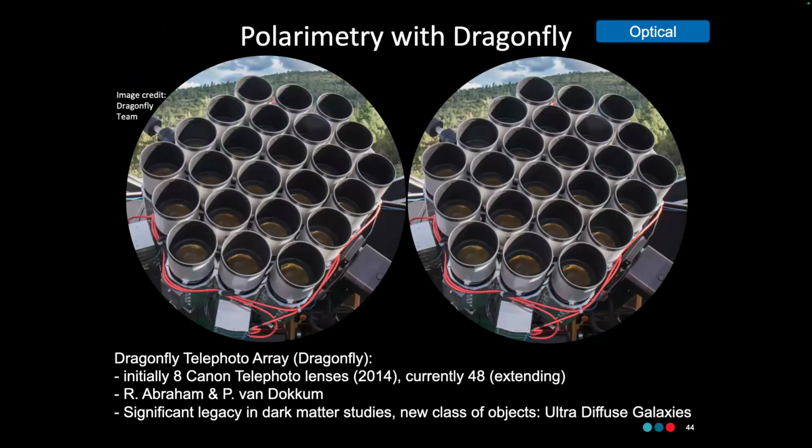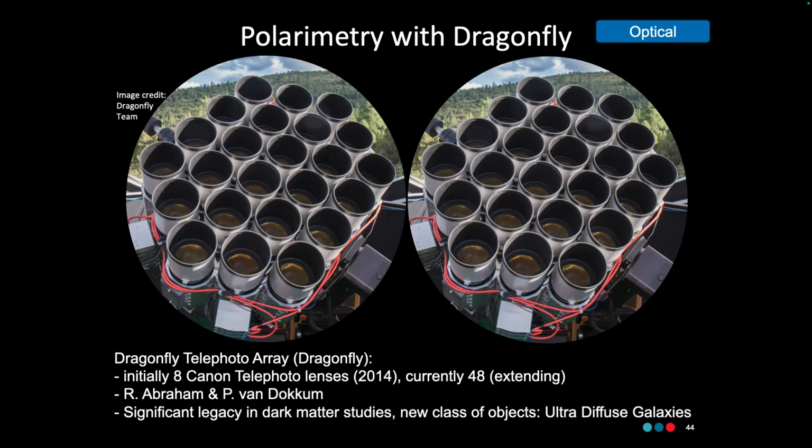And to add to the precision of these studies, in addition to Faraday tomography, we also need to extend our observations with optical polarimetry. In optical polarimetry, I'm leading the efforts to make polarimetry observations with the Dragonfly telescope. Dragonfly is an optical telescope composed of 48 commercially available Canon cameras stacked together and making simultaneous observations. After the observations are done, these images are stacked together.